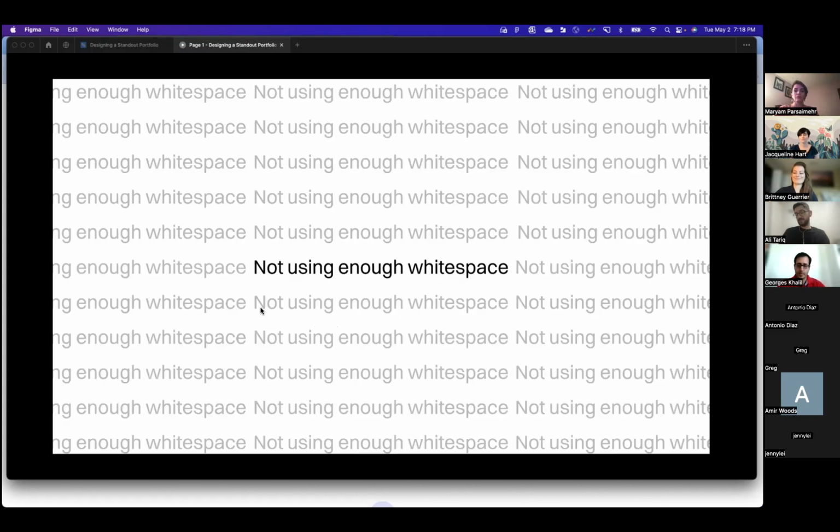Oh, this is a problem I see all the time. People don't use enough white space. Again, this issue of trying to cram in so many things. You don't have to, right? Let it breathe. Let your content breathe. Space things out. Use the blank areas to give people a little bit of a break for their eyes as they're going through it. Because if their eyes are resting, they're also cognitively resting too. And it makes it much easier to process your portfolio.